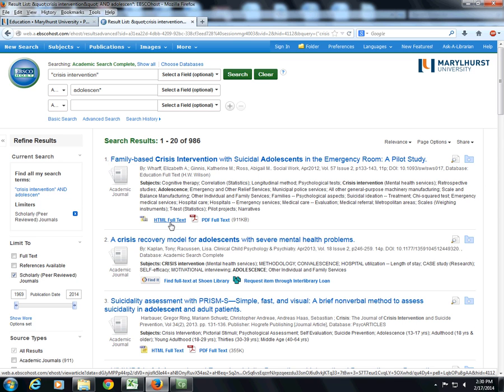If you have a choice, like you do in this, go for the PDF every time. If I clicked on this, it would give me the PDF of the article. The PDF is great. You get the page numbers and all that great information. HTML, you still get the full text, but you might lose some of the graphs and illustrations. So when you have a choice, go for the PDF every time.